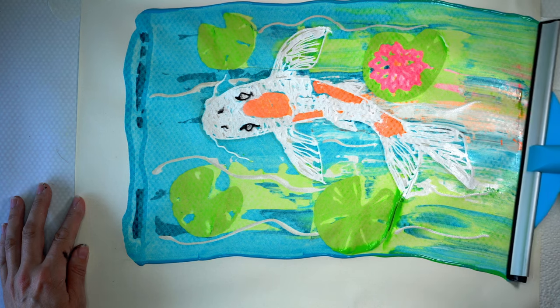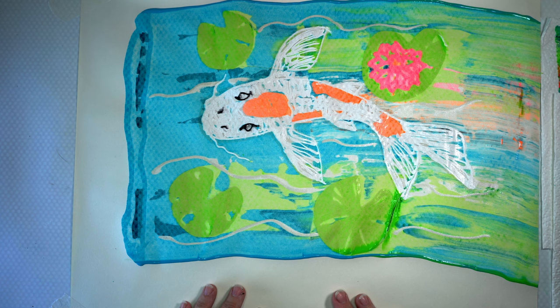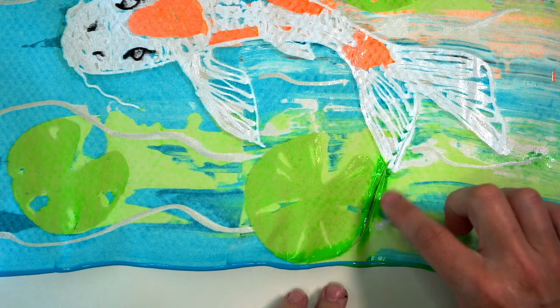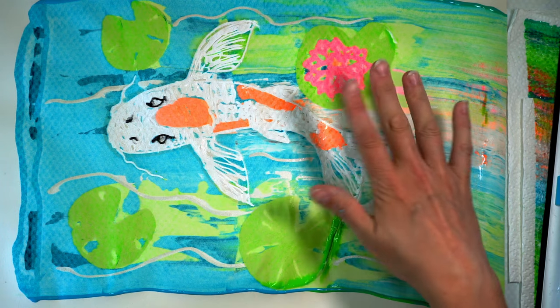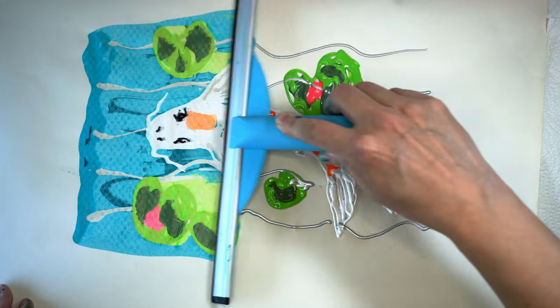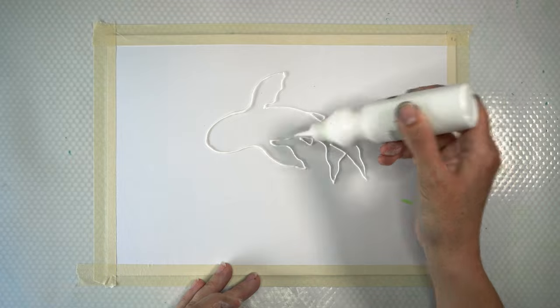Oh wow, look at that — you can really see the fish this time, but I still got the nice blending in the back. It's interesting that the petrol actually didn't show up that much. And I do have this area where there's a little bit too much paint — I think that's because the paper got a little bit too wet. You can see it has some ripples in it. Let me put this to the side and try again.